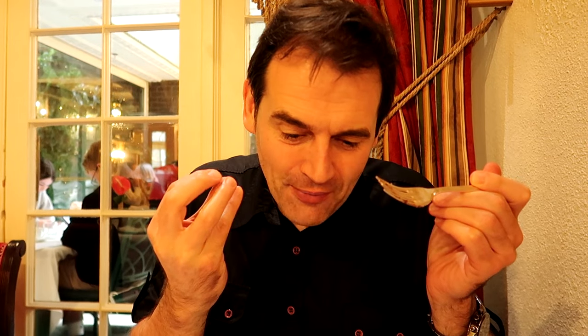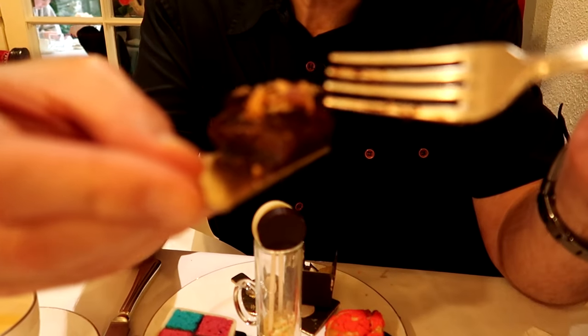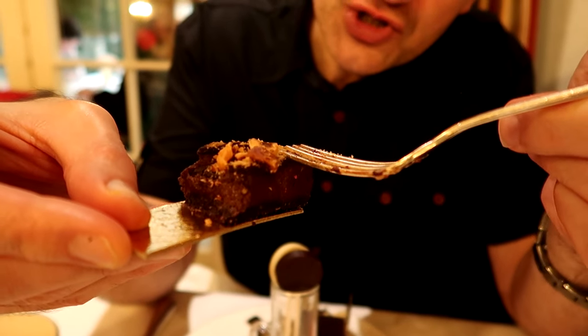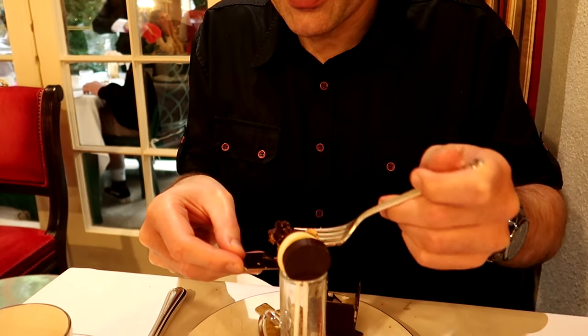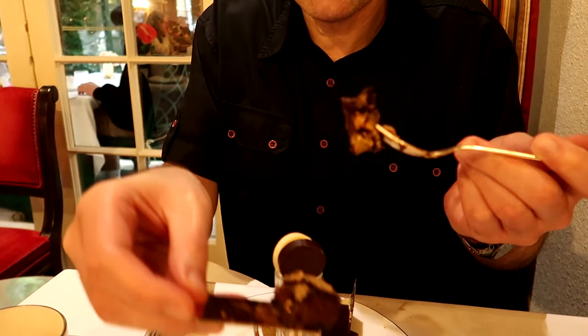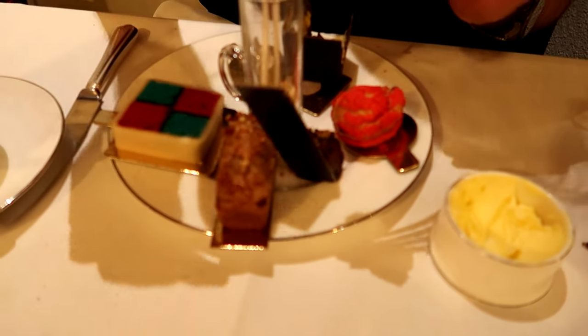Oh wow. That is amazing. It's a really, really soft chocolate, but it's got so many nuts on the top. Can you see? It's such a squidgy chocolate, but the nuts on the top, that really adds to it. That is absolutely fantastic. Now I've got a bit of a fullness bias at the moment because I am full, but if you can see that, it's almost like a ganache. It really is delicious. All the nuts are falling off. And the nuts are toasted, so it gives it another dimension. That is really, really good.